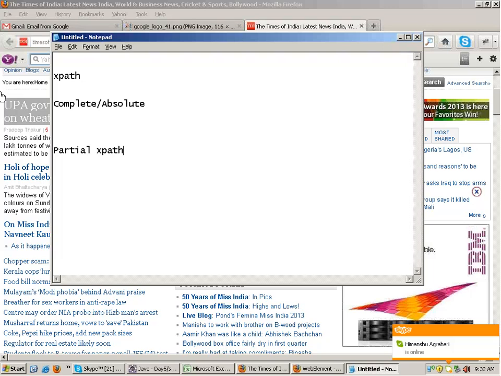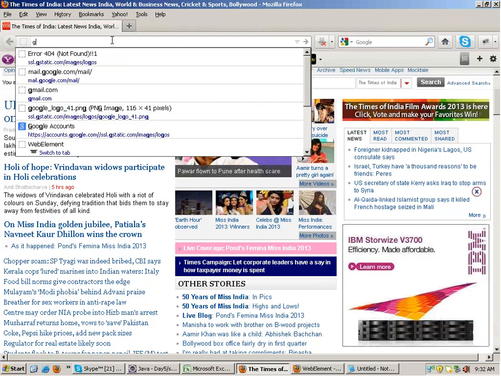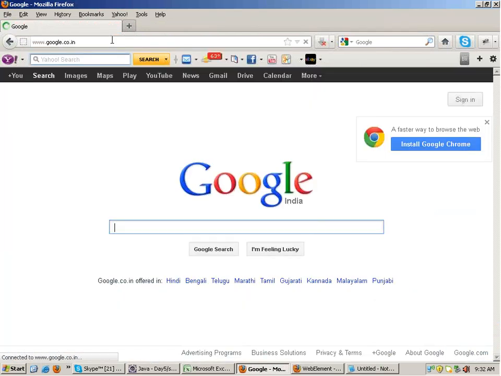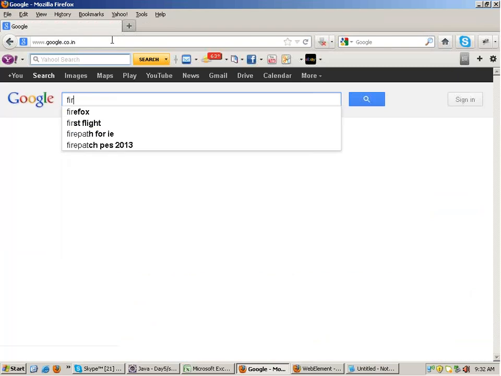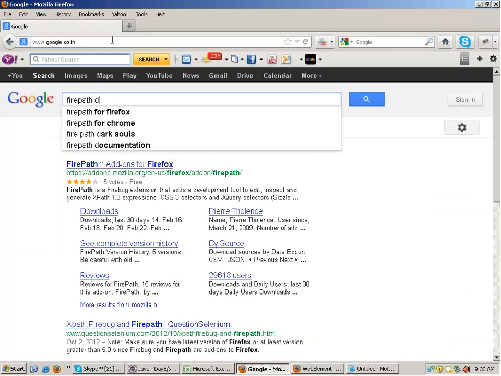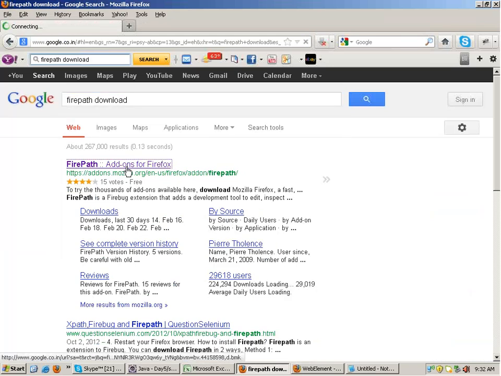The best way to identify XPaths is to go to Google, make sure Firebug is installed, and install another add-on known as FirePath. Just type FirePath download and go to this link in your Mozilla.